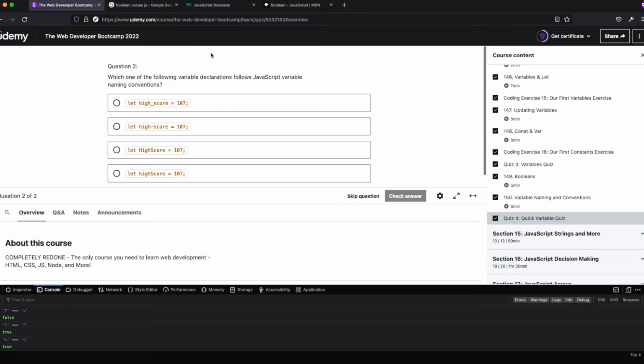So let's jump on to question 2. Which of the following variable declarations follows JavaScript variable naming conventions? This is an interesting one, because you're learning about the standard JavaScript conventions now, but when you get into a job, they're going to have their own set of rules for how they want to do certain things.